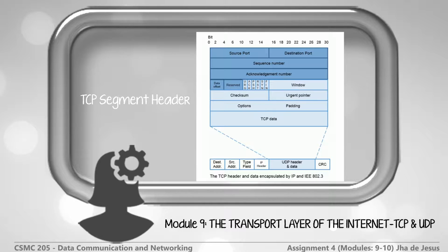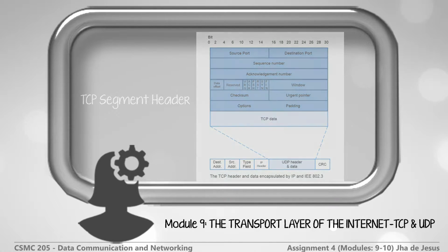The control bits are the following flags. URG means urgent pointer, ACK means packet contains acknowledgement, PSH means push function, RST means resets the connection or denies connection request, SYN means synchronize sequence number. It is used to establish the connection, while the FIN is used to release a connection. The window tells how many bytes may be sent starting with the one indicated in the acknowledgement field. Checksum is used to verify the correctness of the TCP segment. Urgent pointer points to the sequence number of the byte following the urgent data, while the option fields allow TCP to operate with additional options not covered by the regular header.